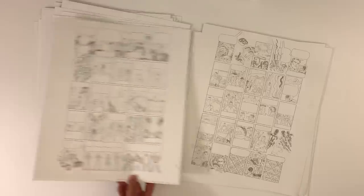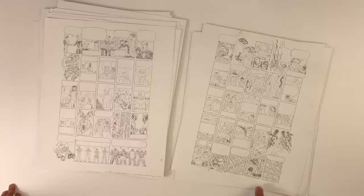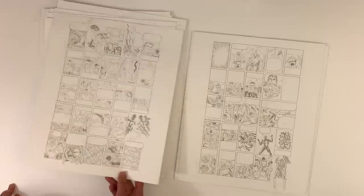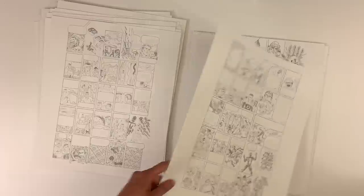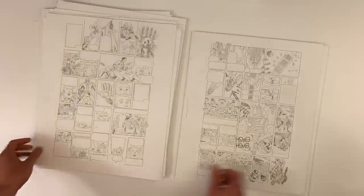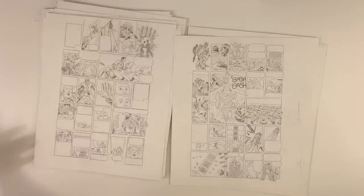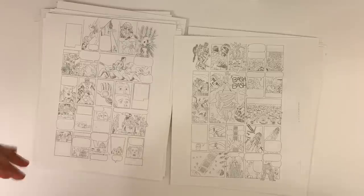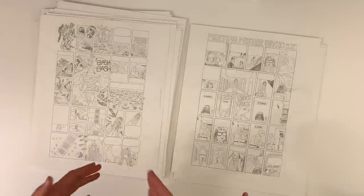Here's the black Spider-Man suit debacle. Here's Secret Wars. Some parts of this are like, what Marvel stuff matters to me? Fitting that stuff in — the Secret Wars toys with the hologram shield. And this is actually the final page. It's interesting to think of which pages would go into an artist edition if you have 50 pages to work with. Mine will not be linear. You could fit a whole issue of either of your stuff. Mine is the same size, but I work like on five pieces of paper for one page of comics, the way that I stitch things in and redraw stuff. So my stuff has to be an artist edition selection, but you guys could opt to put an entire issue of something.